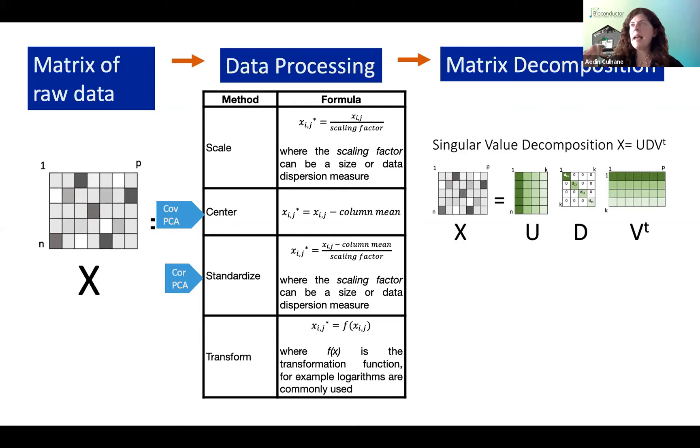So what is PCA then? Well, PCA is just an SVD, a singular value decomposition. So this is this approach where you take a matrix and you decompose it to three matrices, which represent uncorrelated vectors, which represent the variance in the data. But there's two forms of PCA. There's PCA of the covariance matrix and PCA of the correlation matrix. PCA of the covariance matrix is simply that you center each column and then you do SVD. PCA of the correlation matrix is you Z-score each column. So you subtract for each column, you subtract its mean, and you divide by a scaling factor, typically the standard deviation.